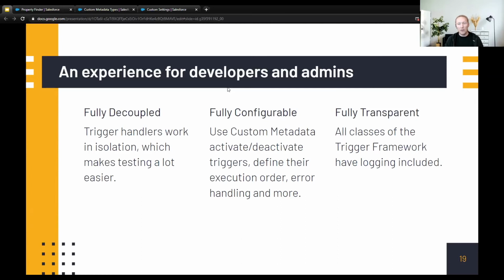But it also clears things up from a unit testing perspective. The framework behind the scenes, based on the metadata, manages what triggers are being invoked. And from a testing perspective, you have special access to actually inject your handlers from a testing context. So even if you have 10 account trigger handlers in your regular org today, for every unit test, you can say, I want to only test this one unit, and the other ones should be ignored in the context of this test case. And then you can build one test case that has all of them in there, where you do a little bit more of a functional test and see that they work nicely together.